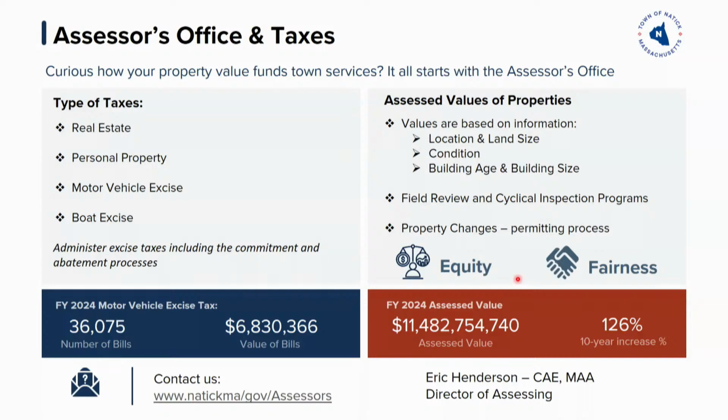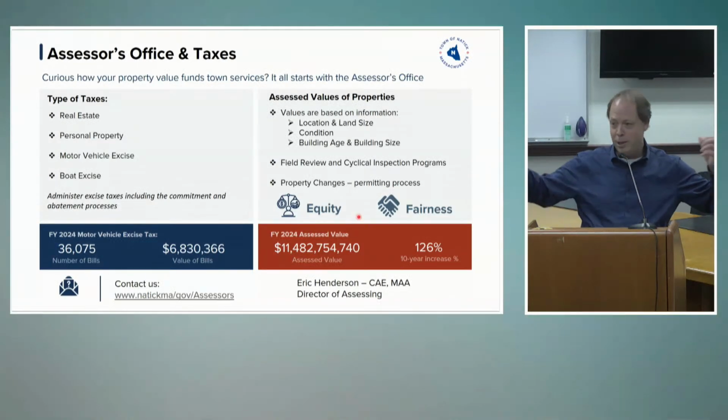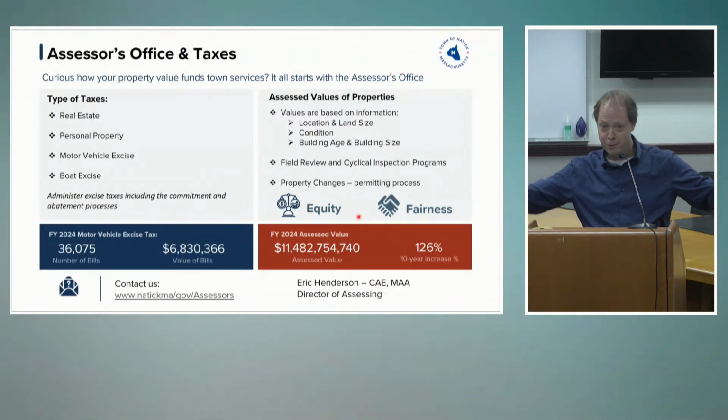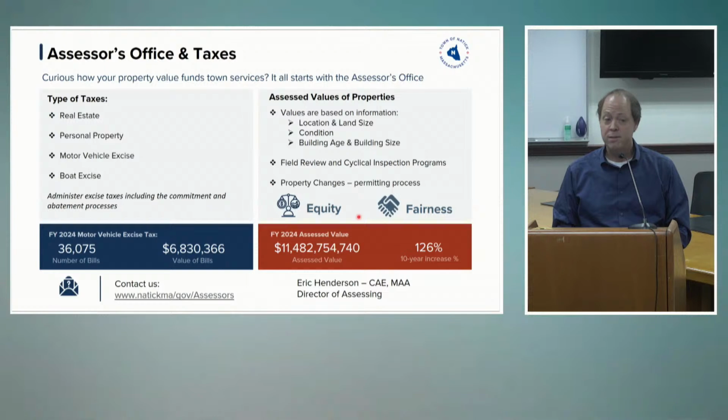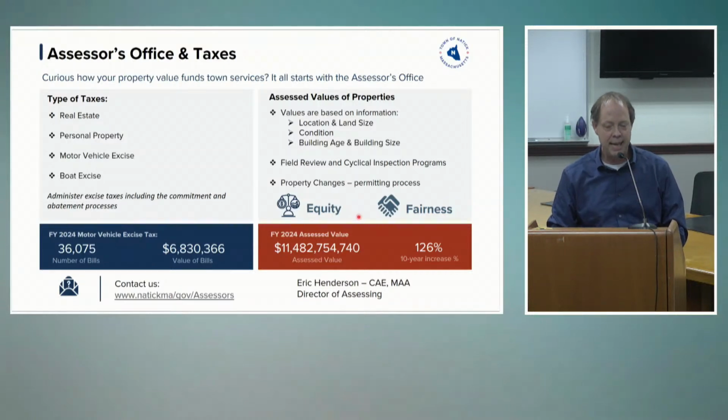So we do a lot statistically. We look at sales for commercial properties, we look at income data and expense data and vacancy ratios. And we look at ranches versus capes versus colonials. Are we too high on colonials? Are we too low on capes? We look at different parts of town. We look at single families versus two families. We look at small lots versus big lots. And an important one is we look at, say, high-valued properties versus low-valued properties. We want to make sure that we are not overtaxing one piece or undertaxing one piece. And again, the goal at the end of the day is fairness and equity.